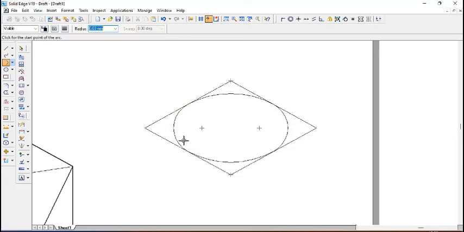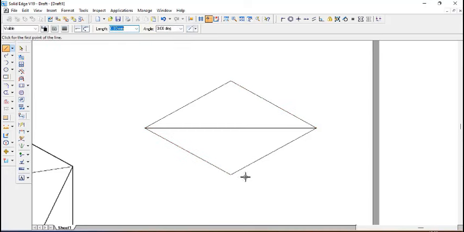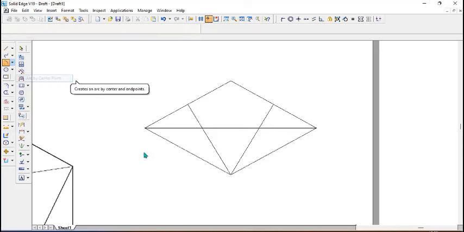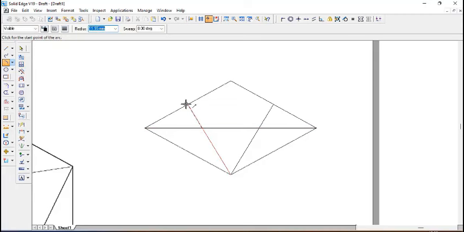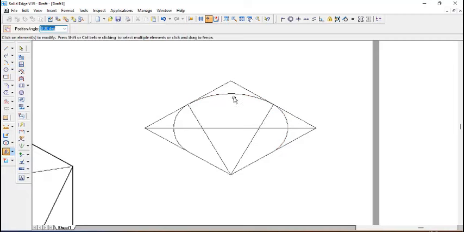So there's one more way, just undo, where we can draw a horizontal diagonal, then from the corner nearby to the mid of this line, and from here mid of this line. Now again here we use one more method, arc by center point, from the center of this one, and from here we'll draw one more arc there. Then from this end draw one more, and we'll go to the mirror option, and we'll mirror this with respect to this one. This is also fine. Whichever you feel easy, you can just follow that one.